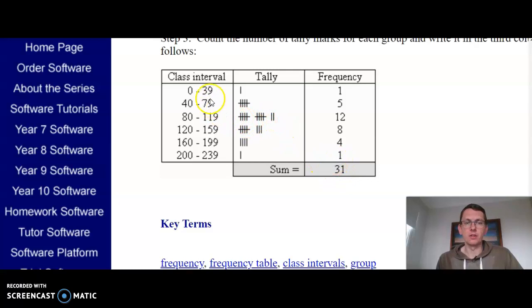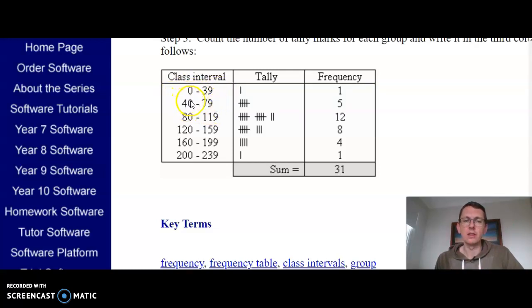One thing I do want to talk about, especially with numerical data, when we're doing class intervals, let's just have a quick look at this one, is you should always have the class intervals as an even size. As we can see here, there's actually 40 numbers in here, 0 being actually a number. So 0 is really 1, then 2, then 3, then 4, then 5, and so on, 6, 7, 8, 9, 10, all the way up to 39. There's 40 in there. There's also 40 in here.